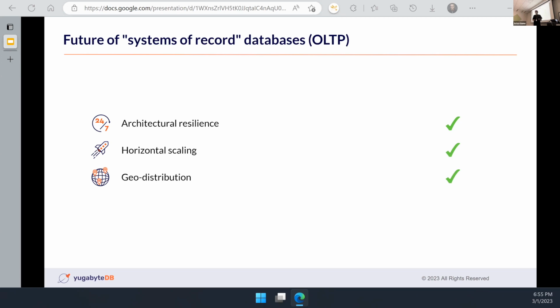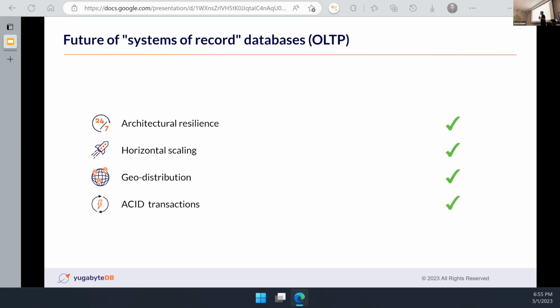And today also people want geo distribution, not for every use case, not for every company, but many companies have users all around the world, and they need to put data in different regions for legal reasons, because you are required that European citizens are stored in a physical location in Europe, or simply for latency reasons. It makes no sense that a user that is in the US connects to a data center in Japan, even if the company is from Japan.